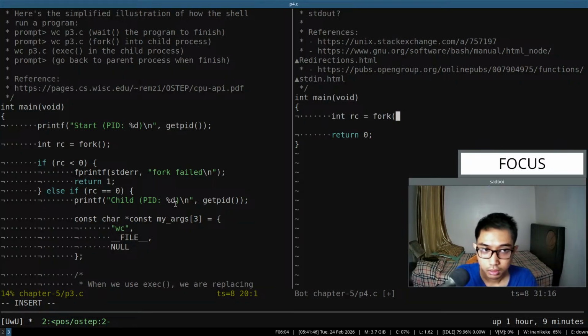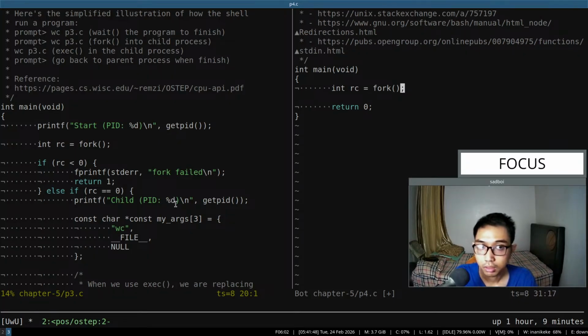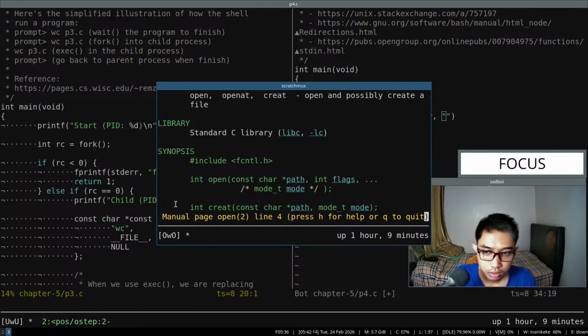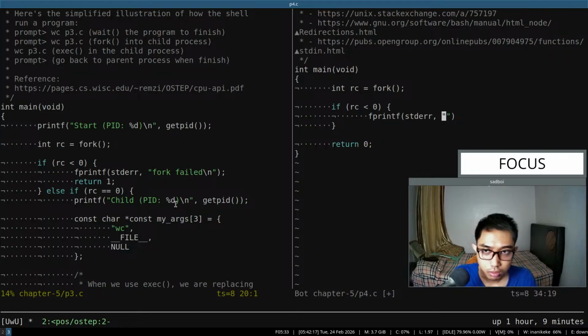Fork. If rc less than 0, return 1. This makes me curious though.